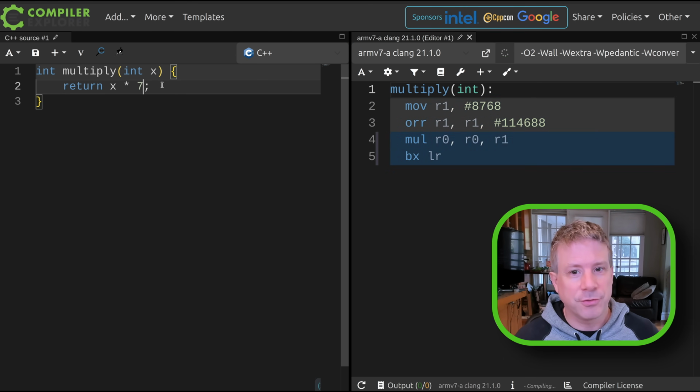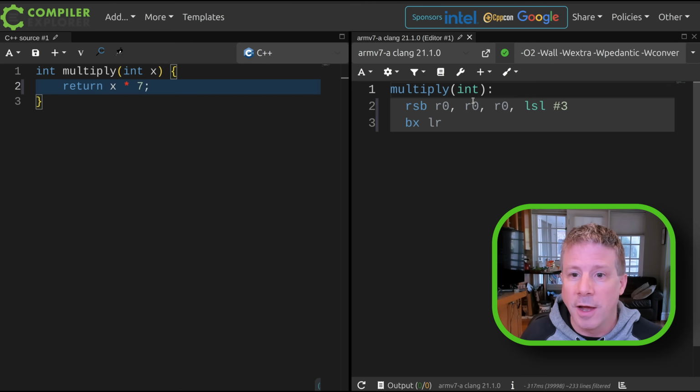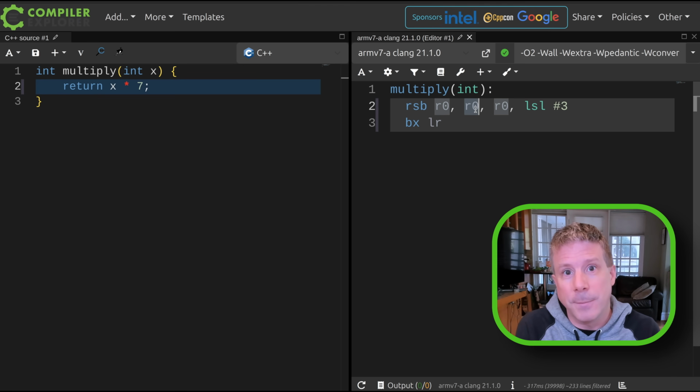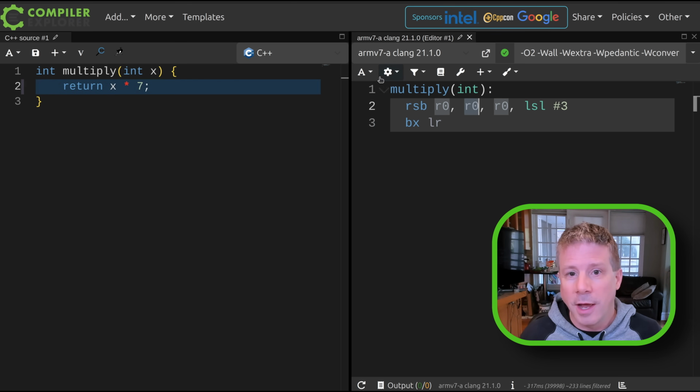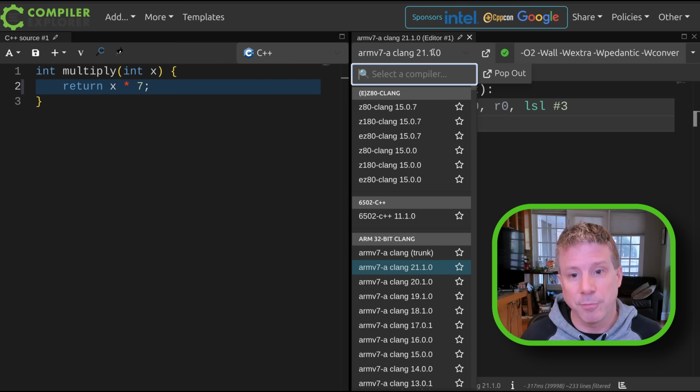But interestingly, we have a reverse subtract operation. Now, reverse subtract seems pointless. Why would you have a subtract operation that's kind of reversed? It lets us put the shiftable operand at the beginning of the subtraction, so that's the value that we're going to be subtracting from. So in this instance, what we're doing is we're taking R0, which is the input value, shifting it up 3 times, which multiplies it by 8, and then we're subtracting the original value of R0 from it. So it's the 8x minus x that gets us a multiplication by 7. So that's kind of cute too. Unfortunately, the reverse subtract seems to have been removed from ARM v8.